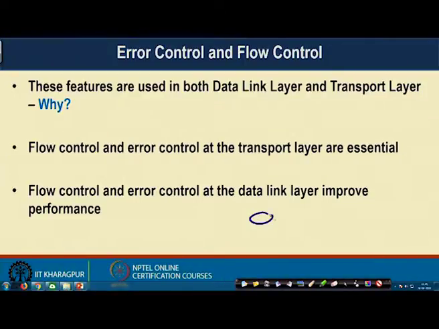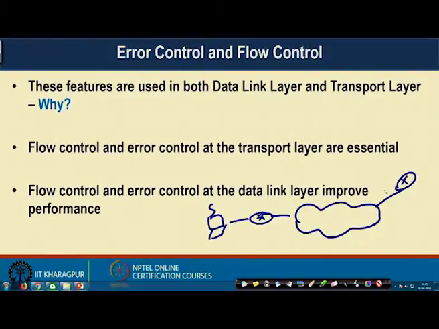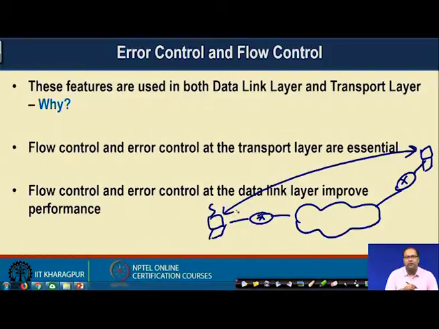So, you have one router with which your source is connected, then you have this intermediate network, then another router, and then your destination, and you are only ensuring the flow control between these two end hosts. And just think about the earlier example that you are sending data at a rate of 1 Mbps. Now, think of two intermediate routers here in the network.